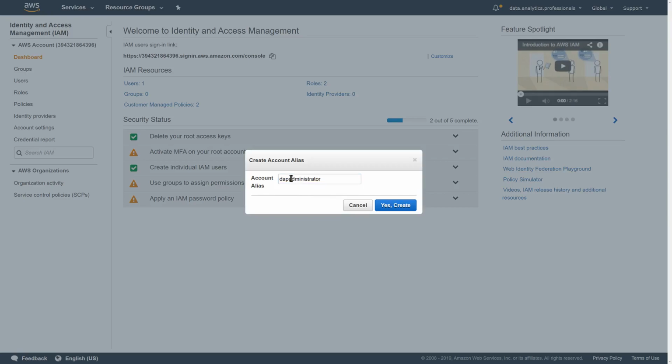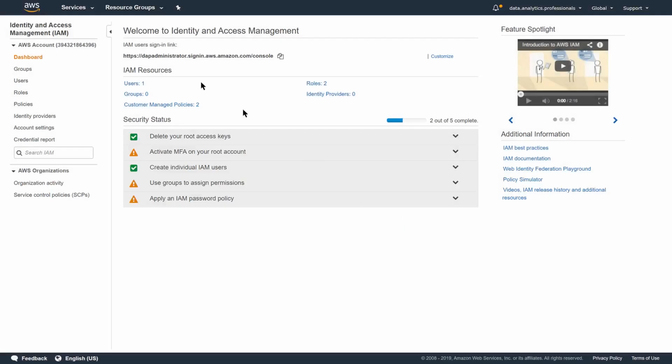Okay, just to check all is good. Yeah, all is good. So we could create this account alias, and you will see what will happen here. Okay, yes, create it. Here it is. It makes it now a bit more meaningful for us. Okay, so DAP administrator.